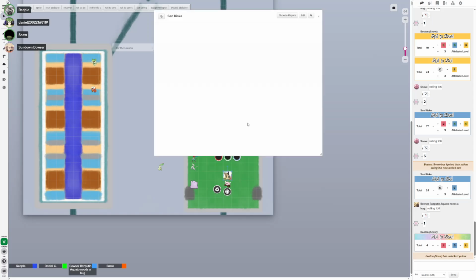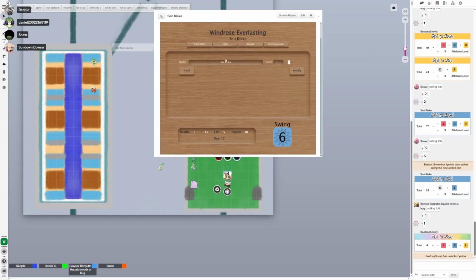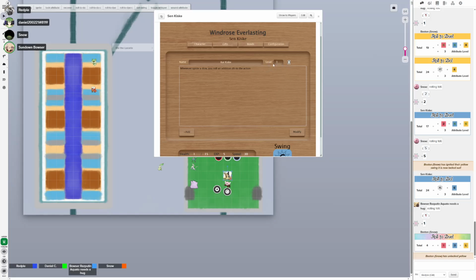Okay, give me a second. Let me open up your sheet. Let me look at your bonds. What's your bond gift again? Whenever igniting a dice, you roll an extra. You roll an additional d10 to the action.